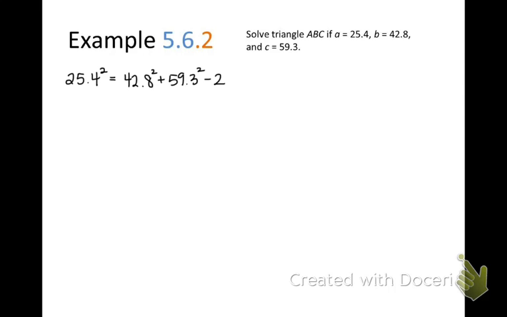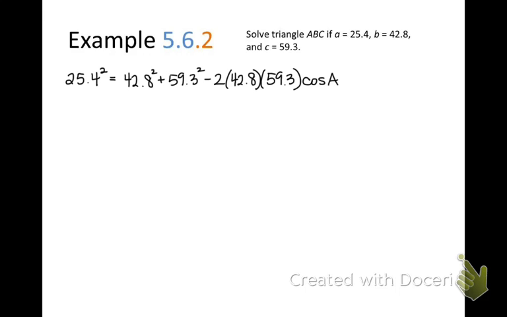What else do I have to put? 42.8, yep. So the other two sides, 42.8 and the 59.3 times the cosine of, and which angle am I finding with this particular setup? A, because I have put my side A over here. That's the angle that I'm finding, right? So make sure that you're correctly labeling and putting the right angle in there.